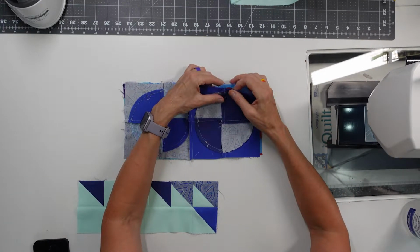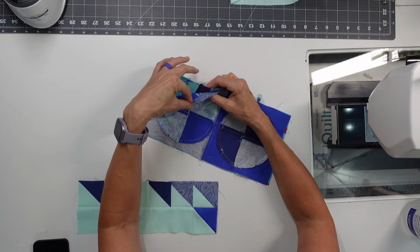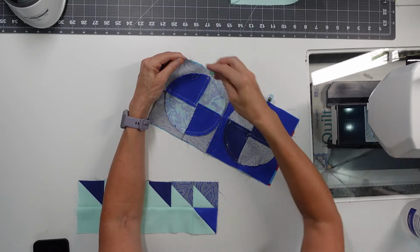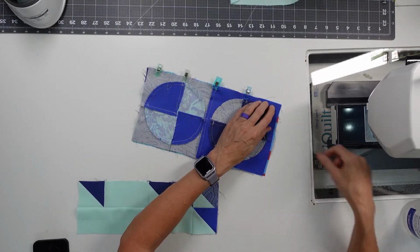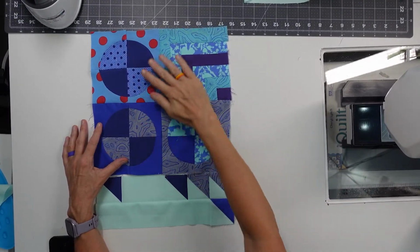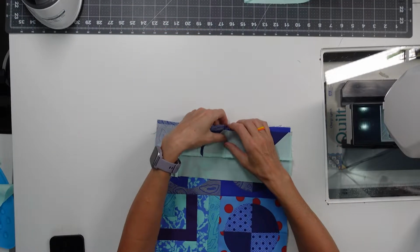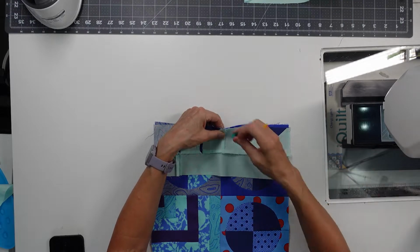We need to match up these two seams. And there is a seam here right in the middle you need to match up. Match the edges. And then we will be ironing towards the part that has the log cabin. Okay, we iron towards this top section. Now we can put the bottom part here on, and the only seams we have to match are in the center. So we'll match these up, and then we're going to iron towards the two wheels right here once we get this on.